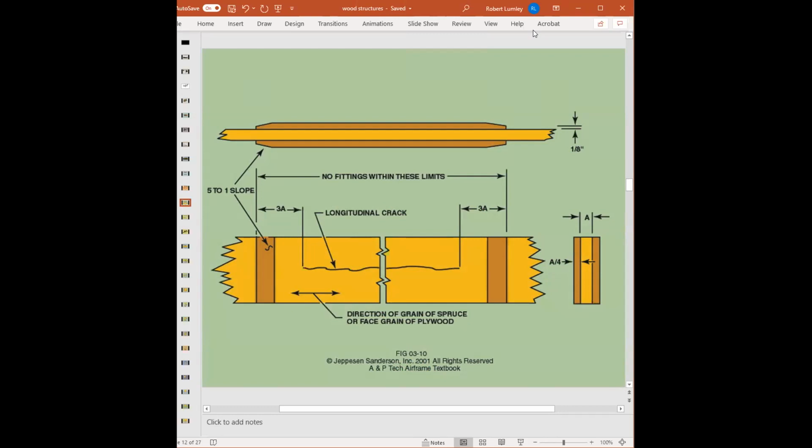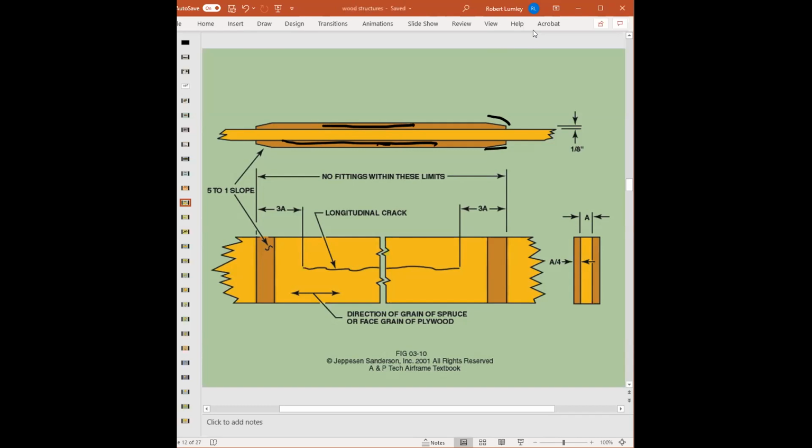What they're showing here is, okay, let's say we're doing an inspection and hey, we find a crack in the piece of wood. Well, yes, we could cut that section out and put a splice in, but a lot of times what we'll do is basically like a wood splint, like if you broke your leg, we're going to put two pieces of wood and glue them onto the main part. And we like to taper that piece of wood because once again, throughout this term, we've been talking about, we don't like any abrupt changes.